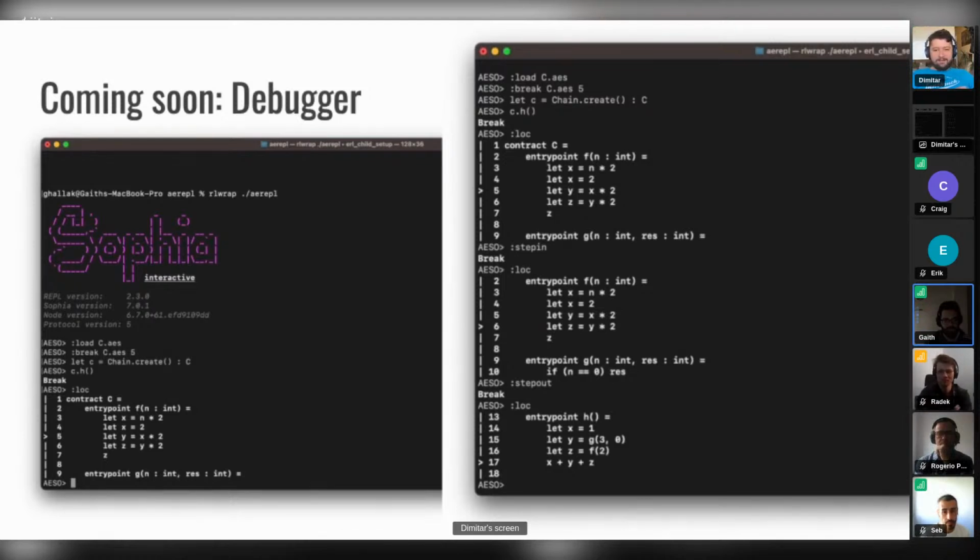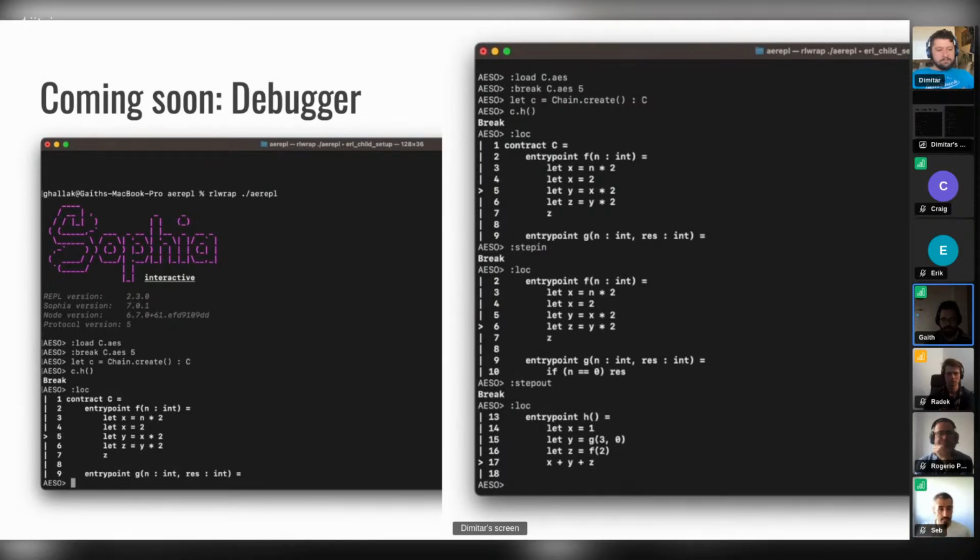Okay, so the debugger has been the main project I've been working on for the past several months. Now it has almost all the features that are available in a normal debugger, like breakpoints, and variable inspections, and so on. The work on it is almost done. At least the first stage, you can see that all discussions are resolved in the open pull requests on GitHub. And in this quarter, we will be trying to test it, make sure that it works properly before we merge it and make a release.